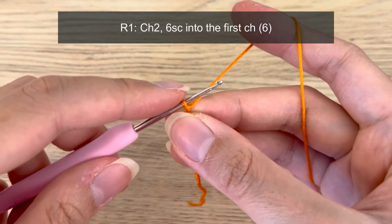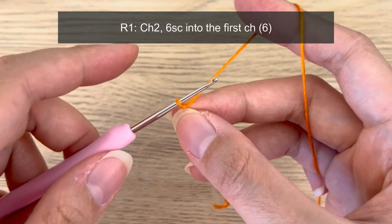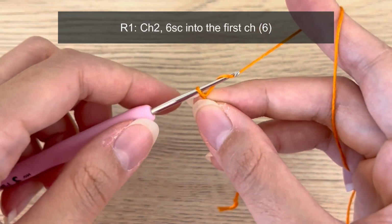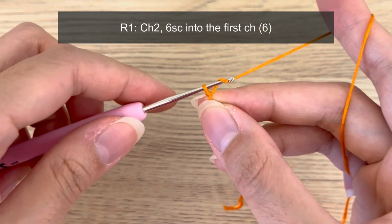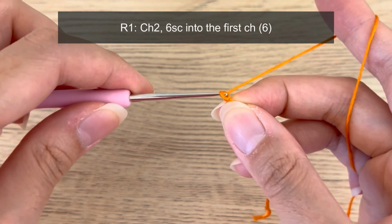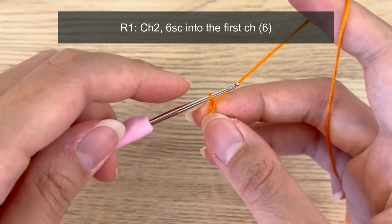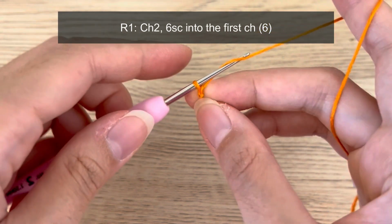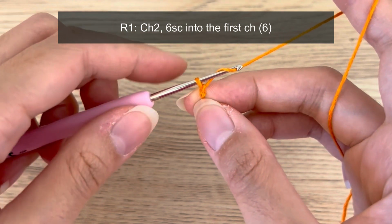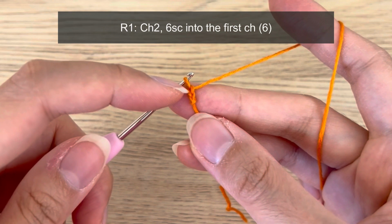So once you already have your loop, we are going to chain two times. So yarn over hook, you see how I put the yarn over hook, and then you're going to pull that through that loop. This is one chain here. Repeat one more time, yarn over hook, and then pull through. This is the second chain.